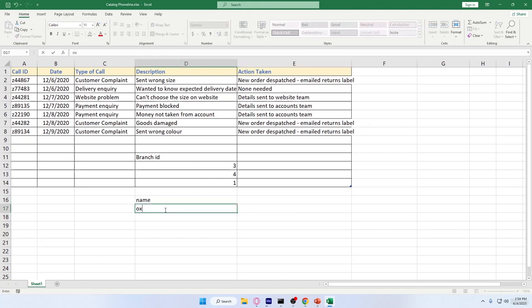Let's say this is Oxford, and let's say this is Stanford, okay? So now we have both of our branch names. And you can also put in your manager ID if you want to. That's totally based on the branch, and you can directly enter it over here too. And it's going to relate it to the whole table.